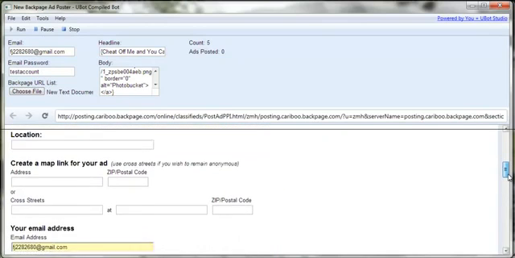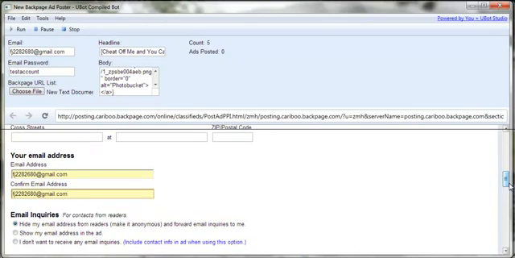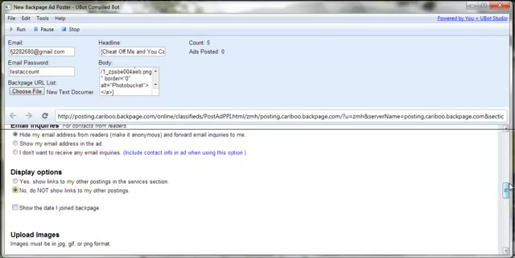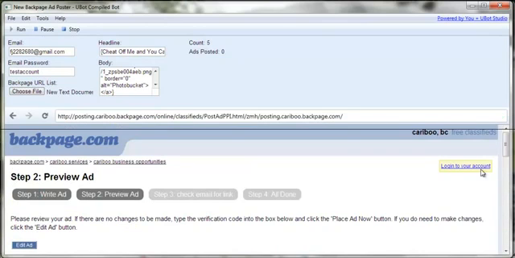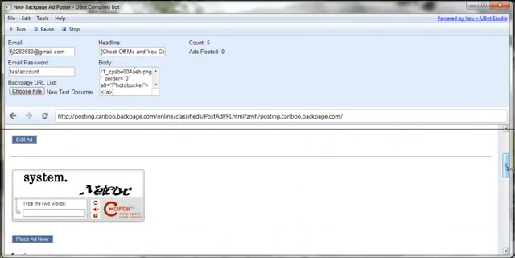And then it's going to come down here and input the email address and the email address again because you need it twice. It's going to click no, do not show links to other postings. It's going to click continue, and then right here it's got to beat CAPTCHA. Yes, this does beat CAPTCHA. That is a third-party service. If you're familiar with using some of my software, you know sometimes you got to do that.